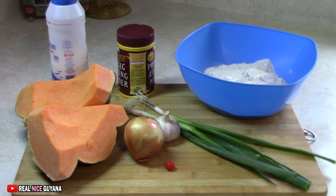We have our pumpkin there. We're going to be using some onions, garlic, scallions, and our flour, of course, for our roti. And we're using some baking powder and so on. So let's get into this video, guys.